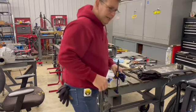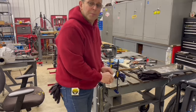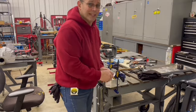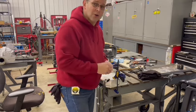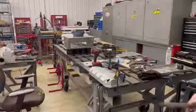Keep your shop clean, and I'll guarantee you, when people come in, they'll mention how clean it is. Because a lot of folks know how hard it is to keep a place clean when you work in it every day.